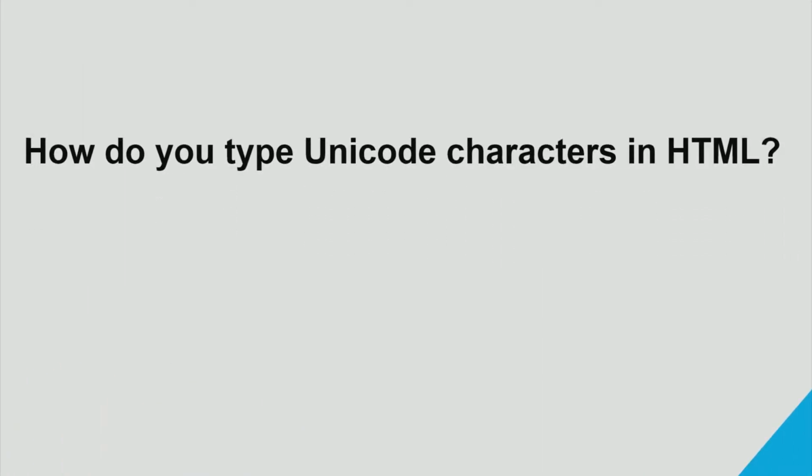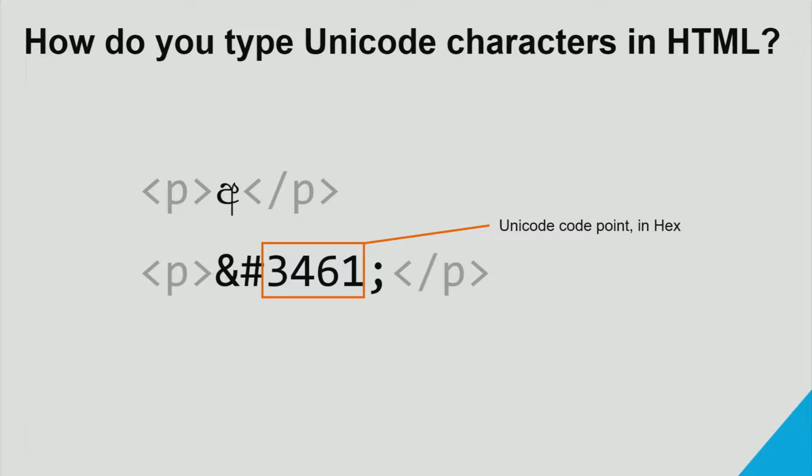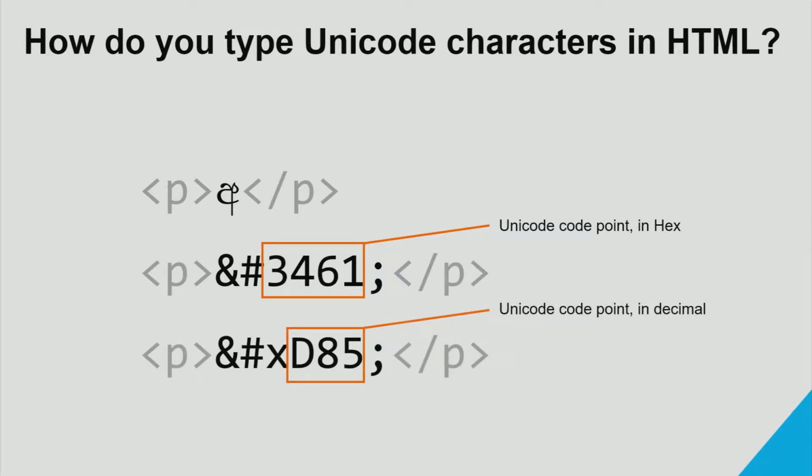Like HTML in PHP, you just type it. This is the first letter of my alphabet and it's part of my name, and I like to use this character. You can also type Unicode characters like this. Start with the &, the hash, and then you can use the Unicode point, that's the decimal value. You can also use hexadecimal values if you put the small x here, and then you also can save the files as UTF-8.